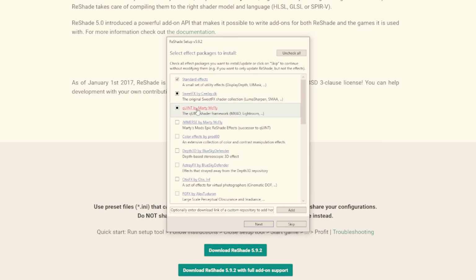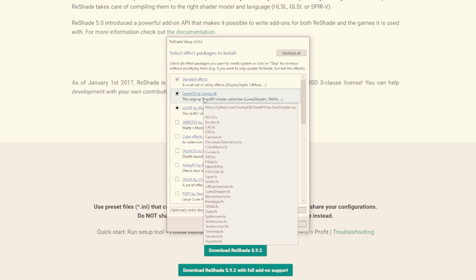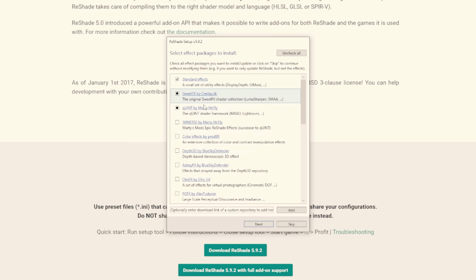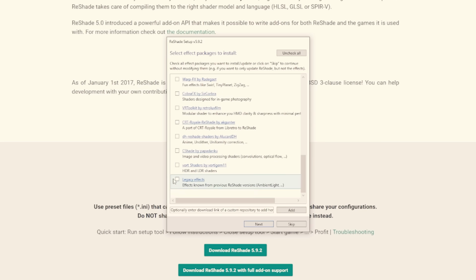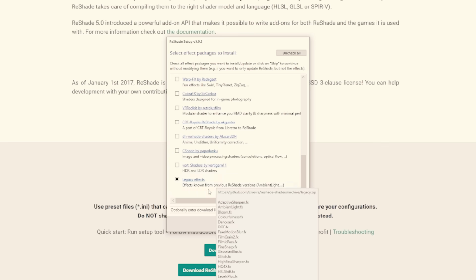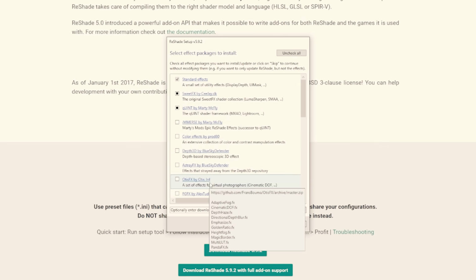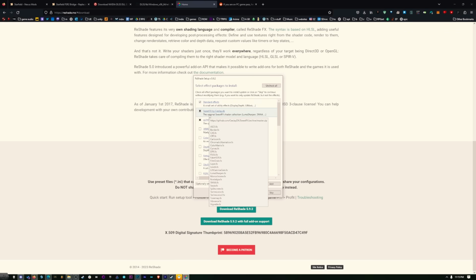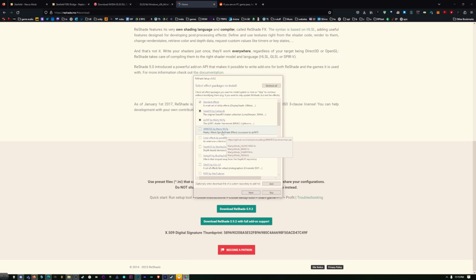Now, I want to install a few things. This is all up to you. SweetFX will give you the sharpening you need. But, you know, I actually like, if you scroll all the way down to the bottom, LegacyFX. LegacyFX comes with Adaptive Sharpen, and that sharpens and doesn't produce some of the edge highlighting that you sometimes see with the newer stuff. Like with SweetFX, you have something called Luma Sharpen, and I don't like that as well. So, you know, you can install any ones you like. These are all just different effects you can apply.